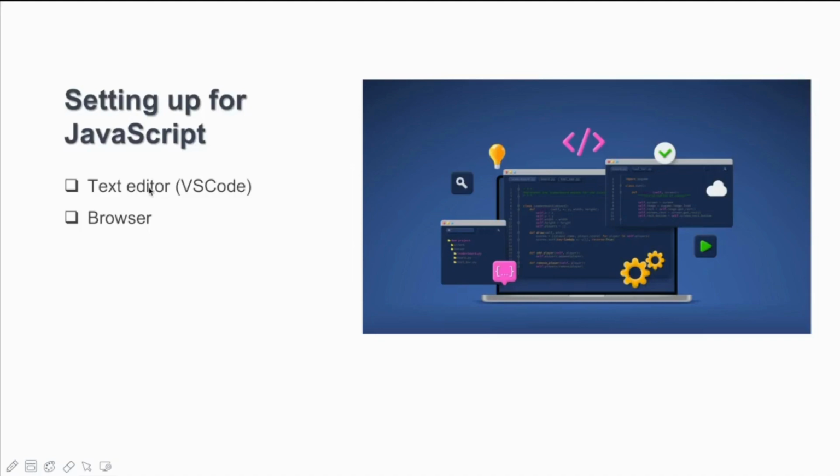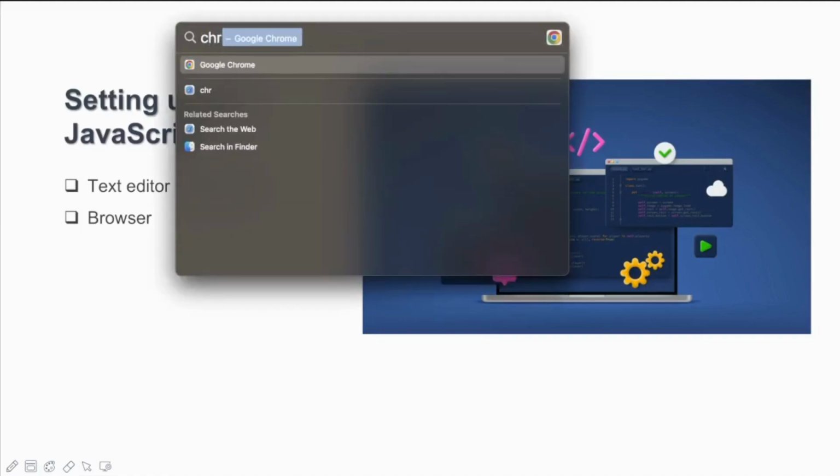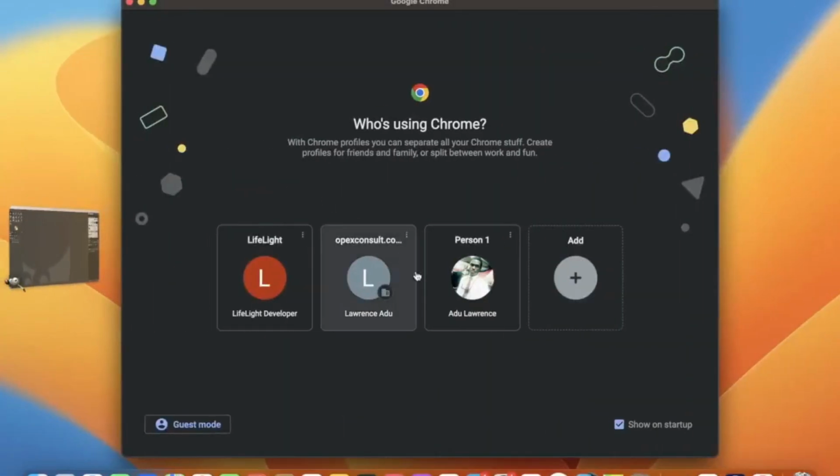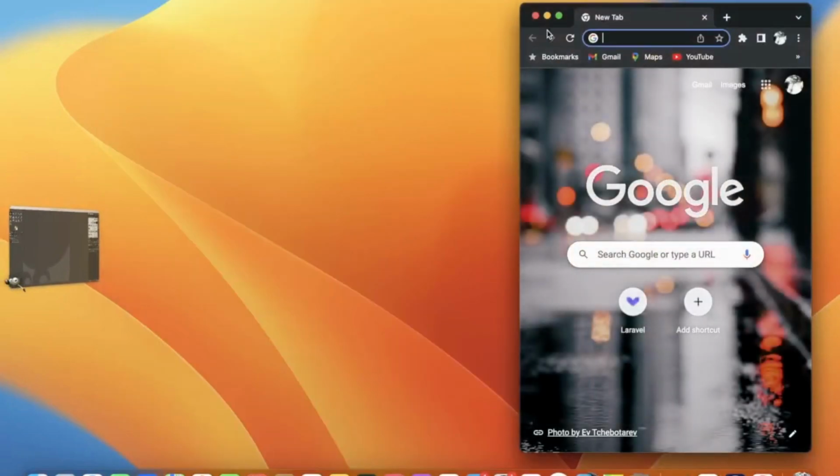We have VS Code, we have Sublime, Notepad++, Atom, and so on. There are lots of text editors you can search. In our case, like I said, we are going to use VS Code.